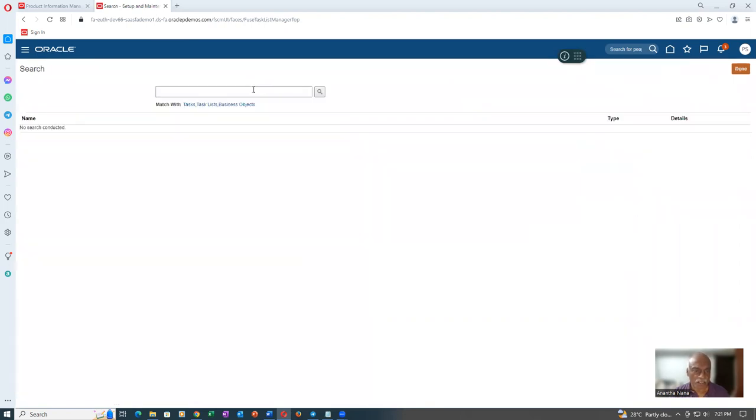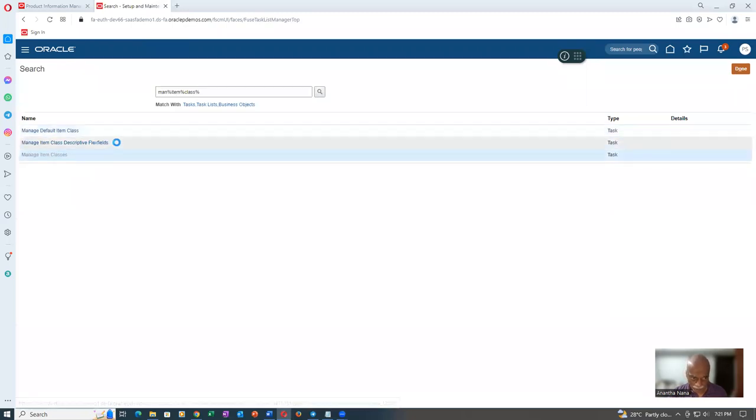Every task is a setup task. So manage item class. Now go to the manage item class. So go to the class. So I am working on the root item class, which I am going to edit.